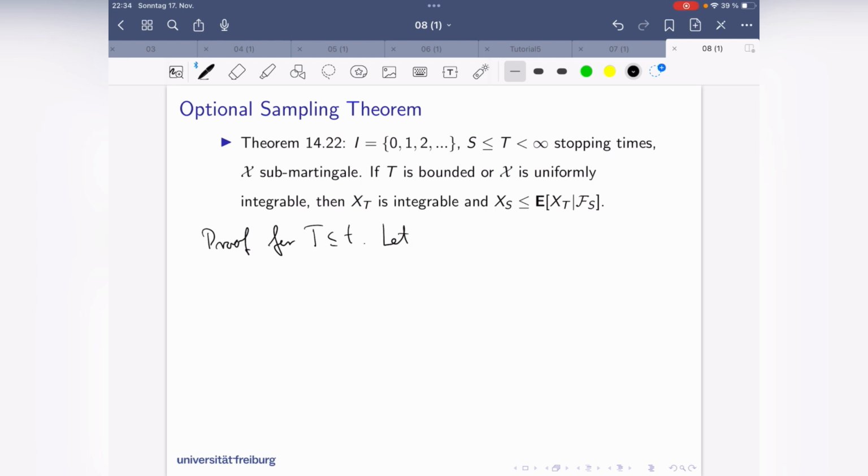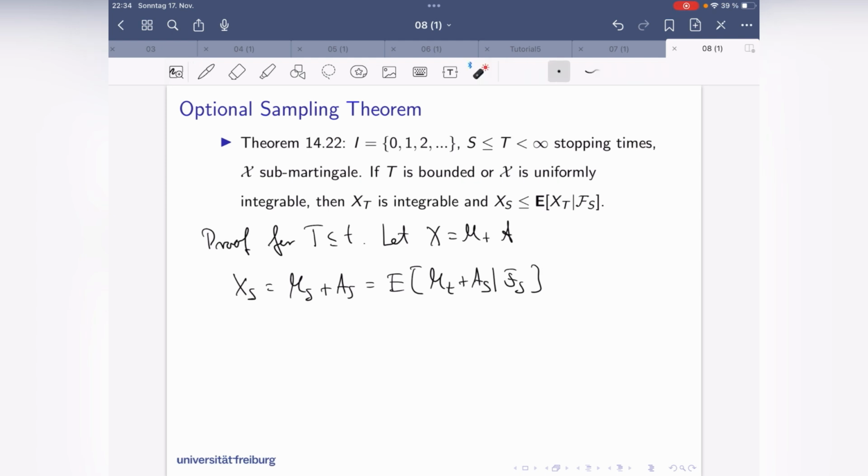Here it is for submartingales. So we first select an M and an A in the Doob decomposition. M is a martingale, and A is a previsible non-decreasing function. Then we have x at the stopping time s equals M at s plus A at s. Well, we first have that M at s is M small t conditional on F s because of the other result that we had, M t plus A s.